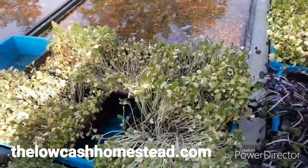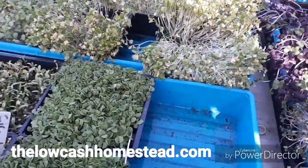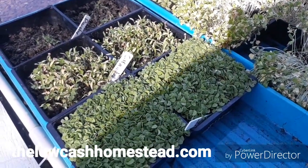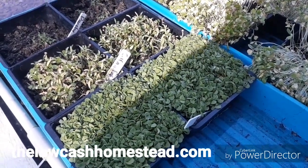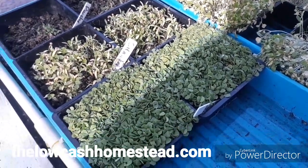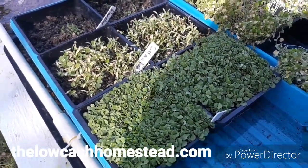I can put this on a timer and we can flood it, or whatever. And as it gets hotter, then we may have to flood more. And this may not even work. If it doesn't, then I'll go back to growing them under lights. So I'll just have to do it in one of the outbuildings versus on my living room wall, where my children will not be climbing the walls to eat everything.